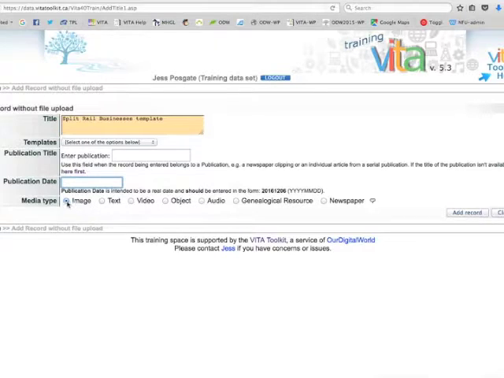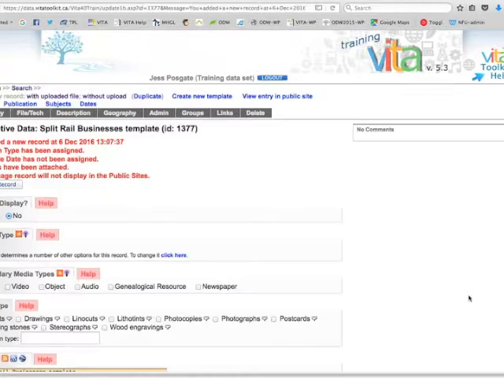And then I'm going to choose my primary media type for this template. So again, am I going to apply this to a series of images, a series of text, a series of videos, etc. In this case, I am going to be uploading a batch of image files. So I'm using image as my descriptor template. And I'm adding a record. And this will simply take me into this metadata field.